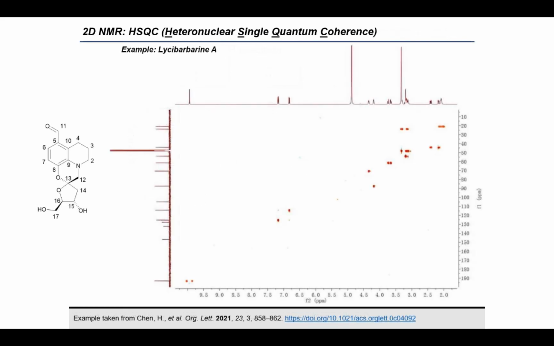Looking at our lysibabarine A example, we can use this to correlate all of the proton spectra with all of the carbon spectra, which is really helpful for making the proper structural assignments of this molecule. So we can see here that the proton that's sitting on carbon 15 versus the one over here that's sitting on 16. And we can see that on 17 there are two distinct signals. I'm not going to go through the entire rest of the molecule, but a similar technique lets you associate which protons are associated with which carbon. And later on during the structural assignment, we can assign exactly which one is which.